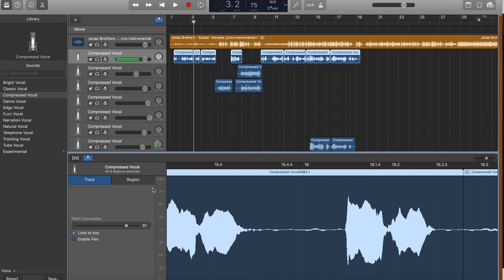But I'm telling you, this is what these people do. So I have mine set to limit the key and turned up to about 80%. The key is in C sharp minor, and so it's tuning to that key.